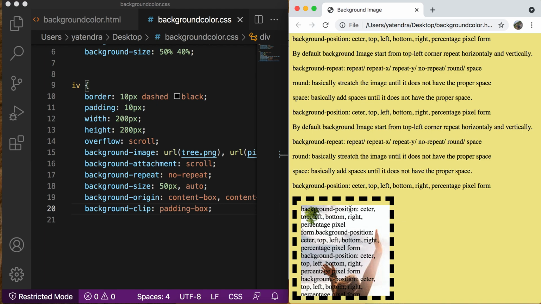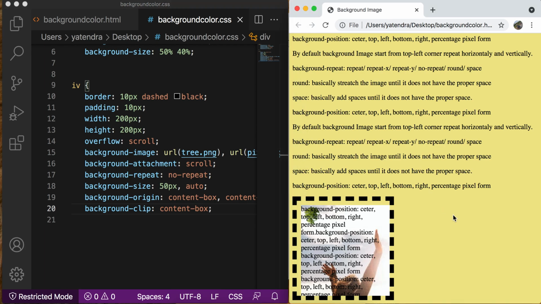Now my second image will cover only the content area and padding area. It does not cover behind the border area, but still it does not have this space around this image. So what I did, I set this value to content box.